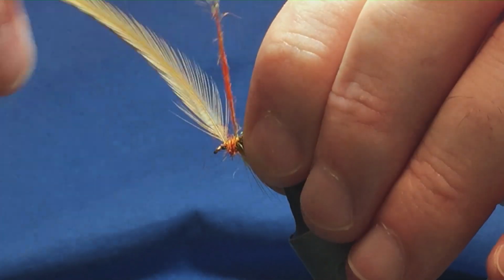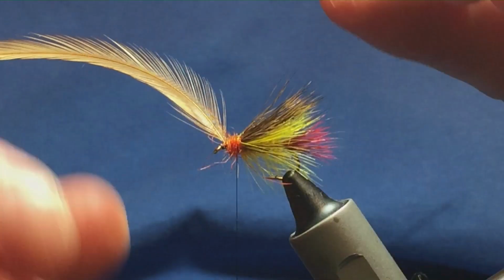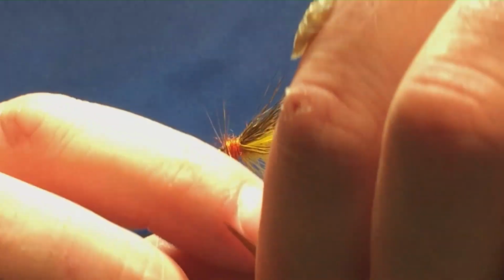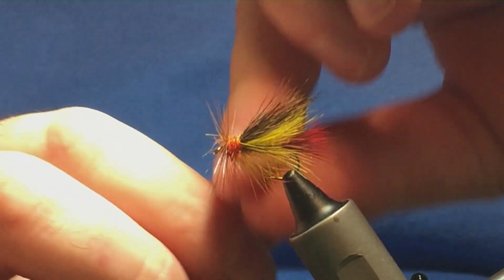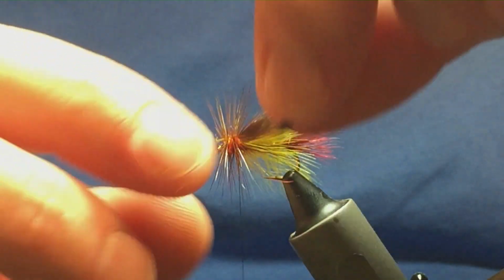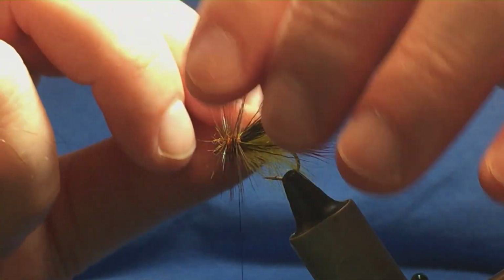Lovely bright stuff, this dubbing. And you get plenty of colours in the range now. What I'm going to do is bring my hackle down. I'm going to palmer down the thorax. I'm going to get 2 turns at the front, and then a couple of turns through the thorax, right down to the wing.